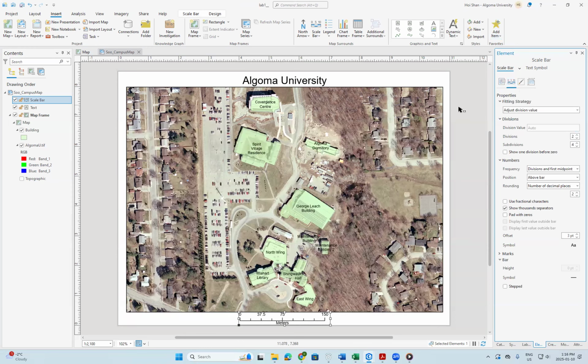And we need to change the division and subdivision. Should be 3 and then 0 for it. Just kind of adjust the scale bar to 15, 30, 60, 90 meters here.